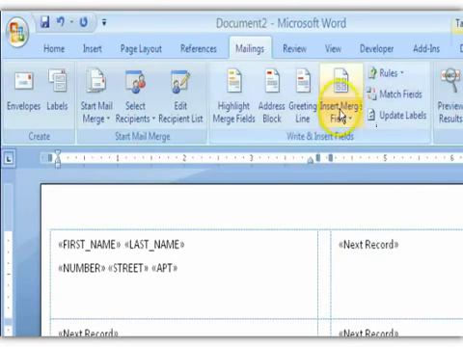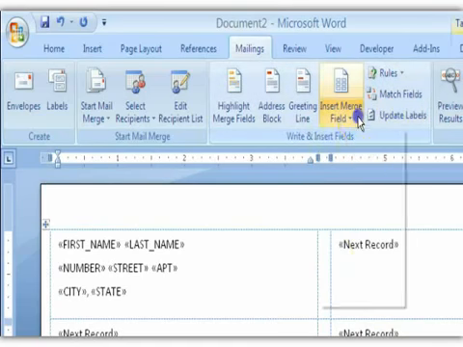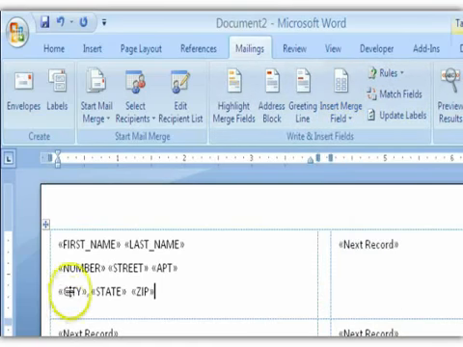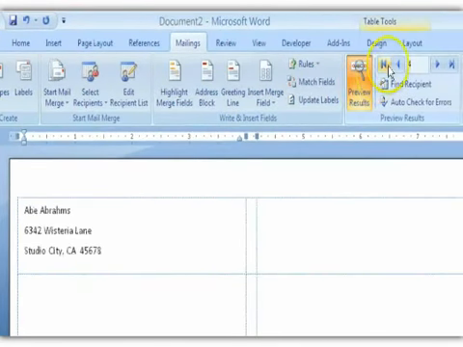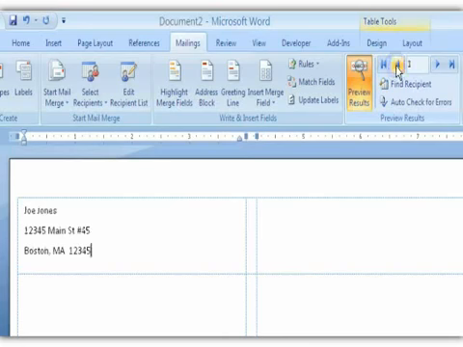And then we'll put in our city, comma, space, state, space, space, and finally zip. So this is the pattern for your labels, and you can press Preview Results just to check them out. And yeah, that looks pretty good. That's what we'd like to see.